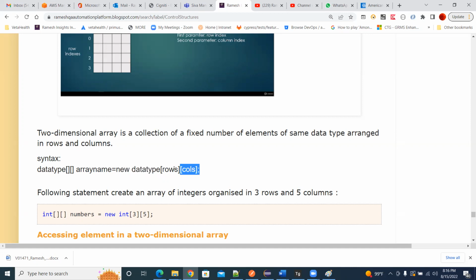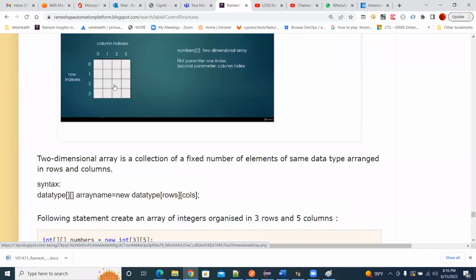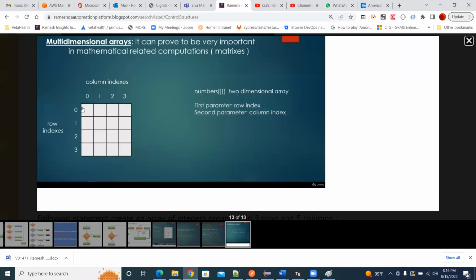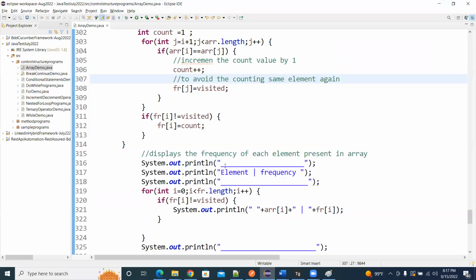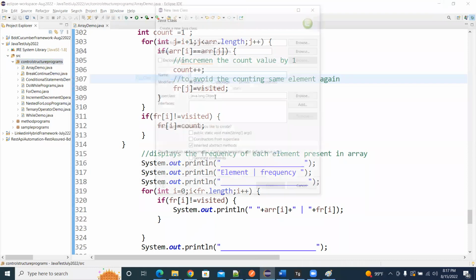I'm telling you this because you are using this same logic in Excel sheets, how you will store the data, how you will get the data. That all depends on this area. That's why I'm explaining this two-dimensional array. So let's go and directly write the program so that you will get a better idea. I'll take up a new class and write it.